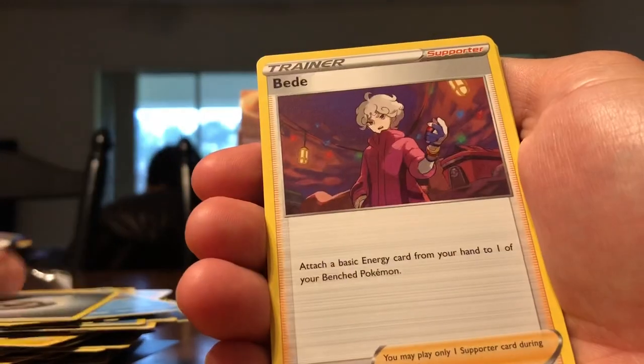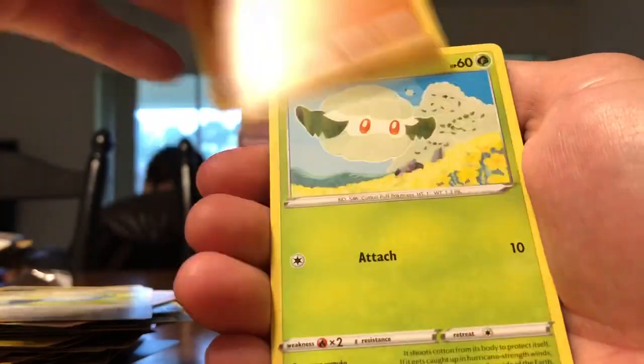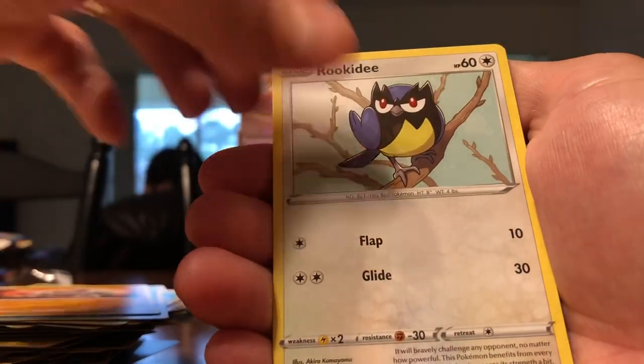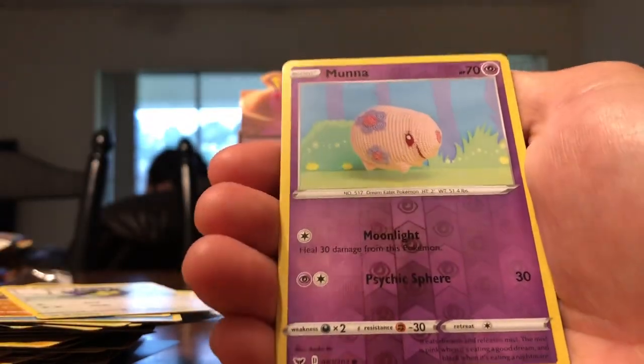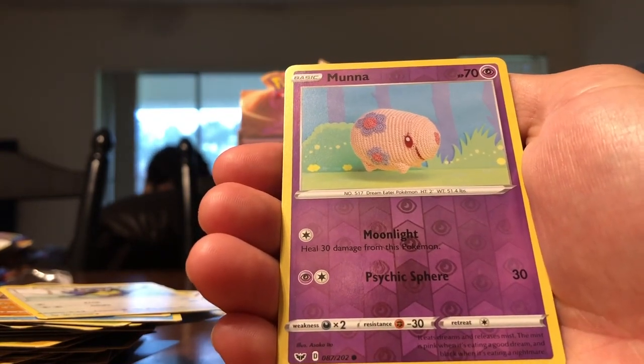Metal. Ooh, I need to get a... Oh my goodness, I cannot remember the name of the fully evolved fire. Ooh, reverse holo Muna. See, it's cute, but it kind of looks freaky, I'm not gonna lie.